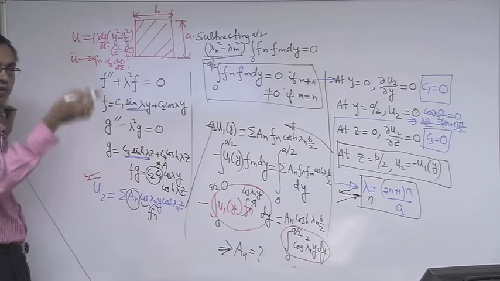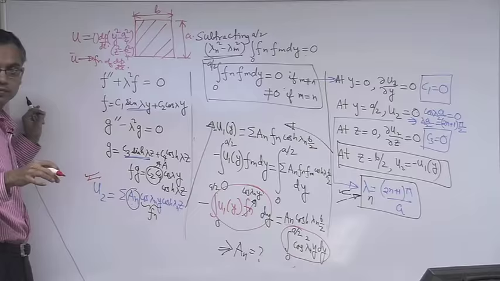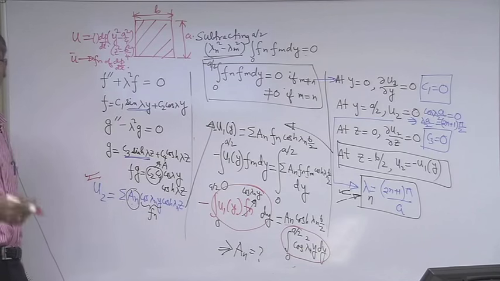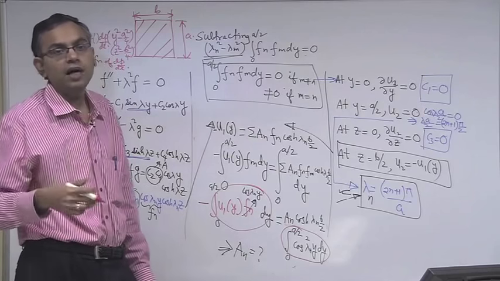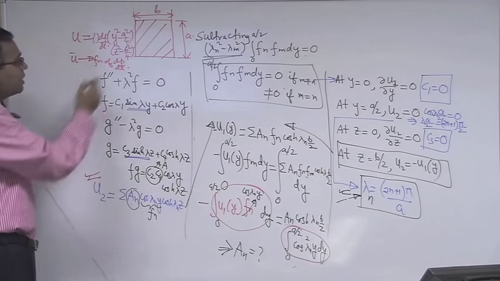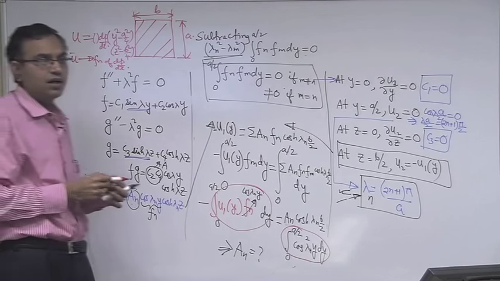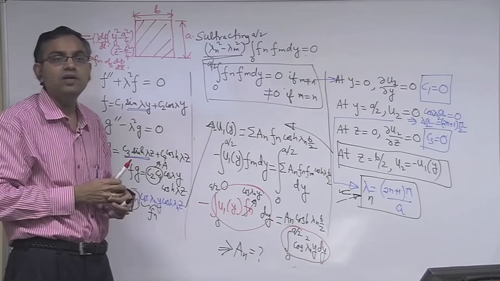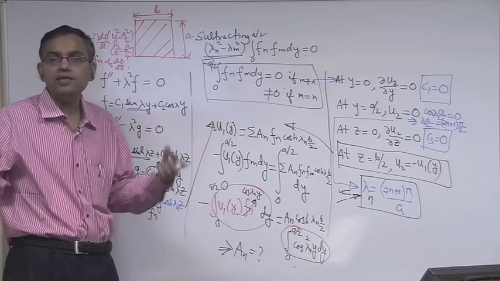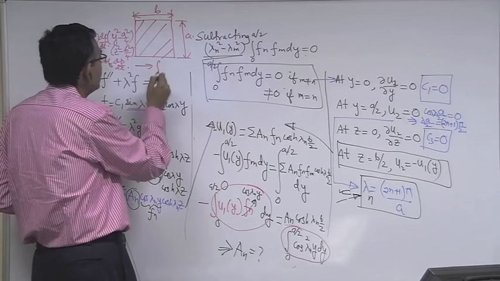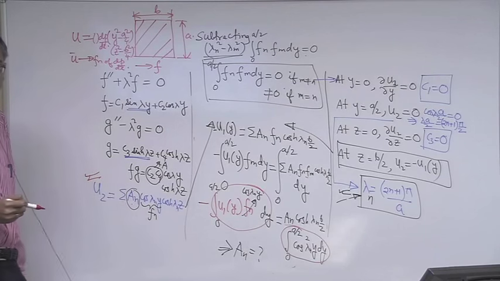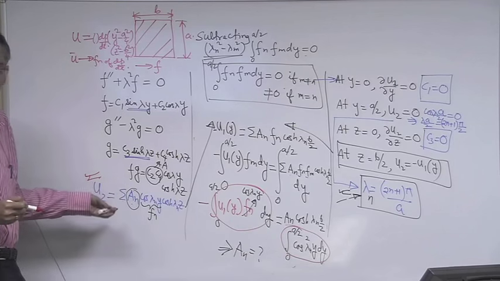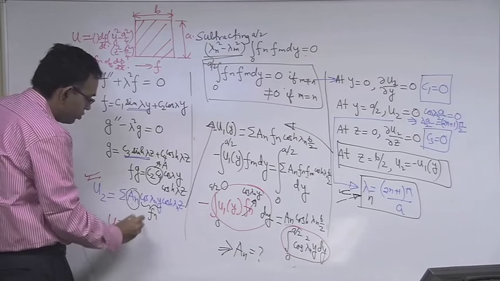U average, you know how to find out: integral u dA by integral dA, here not dy, dy dz, integral from y minus a by 2 to a by 2 and z minus b by 2 to b by 2. So, you can get u bar as a function of dp dx, and dp dx you can write as minus h f rho g by L. So, from that you can find out an expression for the friction factor F, just in the same way as we did for the parallel plate channel. So, find out F, the Darcy's friction factor. Now, from the analytical solution also obtain the friction factor. So, u is equal to u 1 plus u 2, from here you find out F.